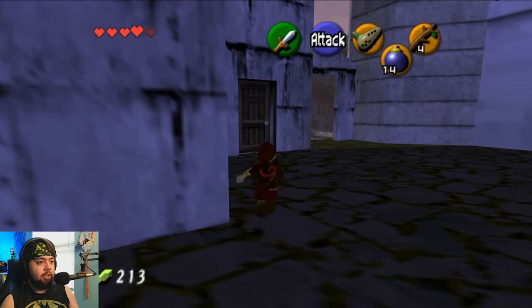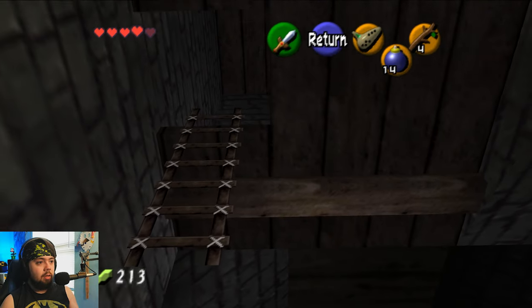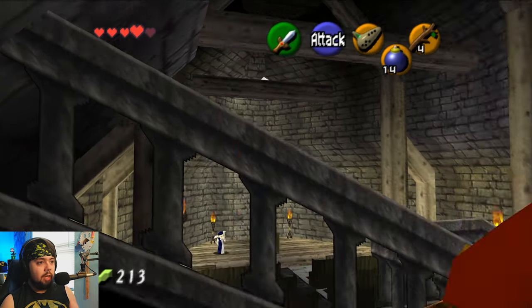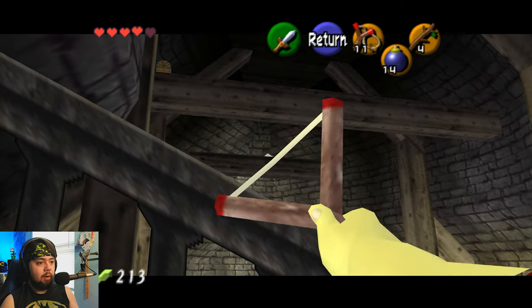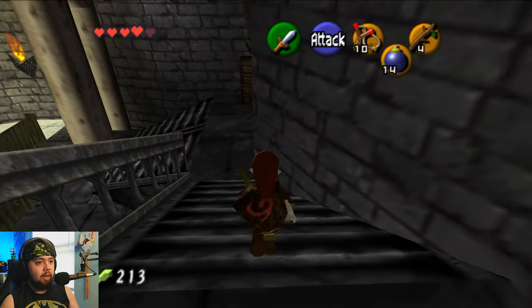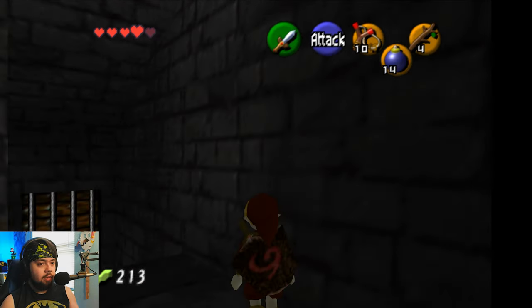So this should be the church. Okay. The spooky church. I know there's a crystal switch right there. I remember that. Nope. Hey. Yeah, that opened a gate down there. Okay, burnable web. That should be doable, but I feel like this door is closed. Yes, it is.